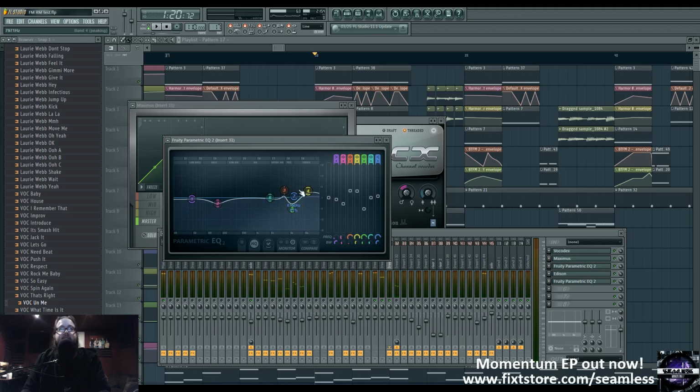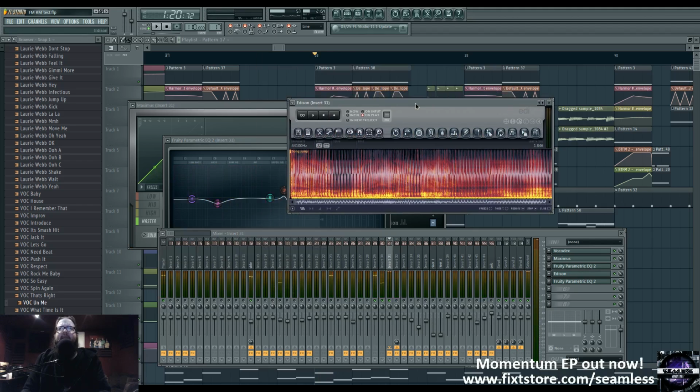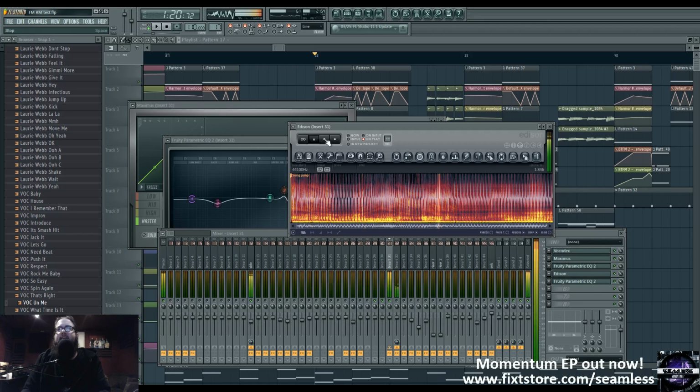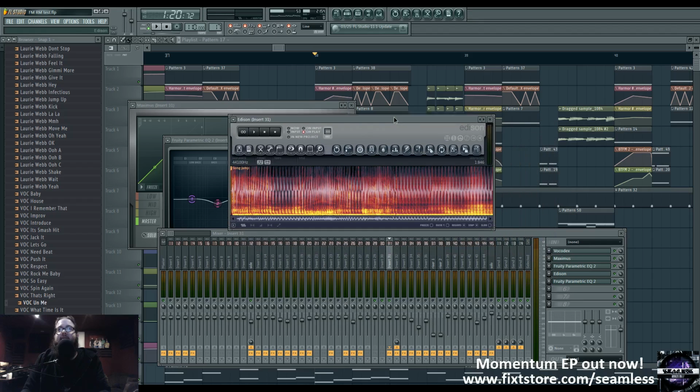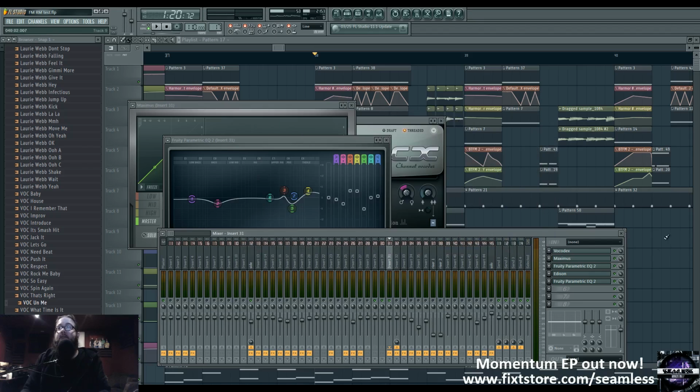It's also the tiny bit of EQ. It was a very specific kind of EQ actually. It fixed some frequency problems that existed in the beginning. And then an Edison, because I think I tried to resample this. I forget what I was doing with that, but I guess I was trying to come up with some new bass. I must have tried to resample an earlier version of this, but to no avail.